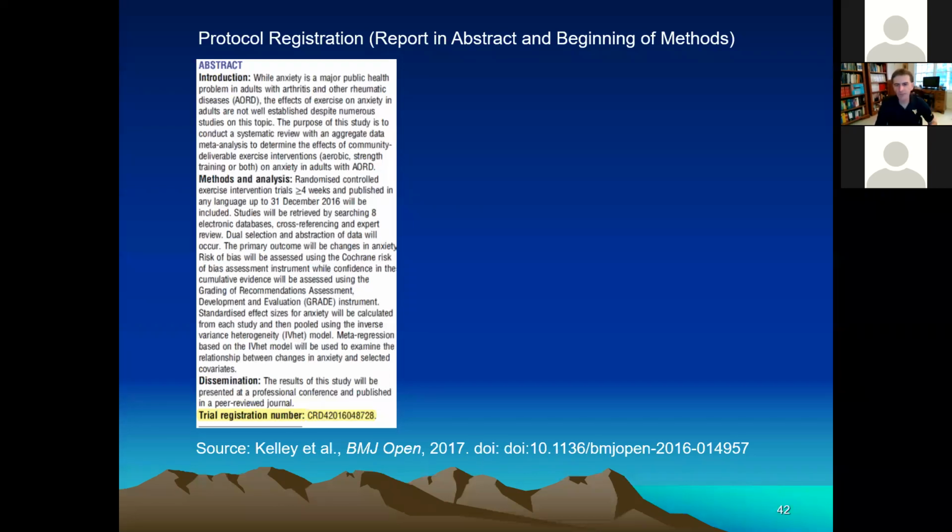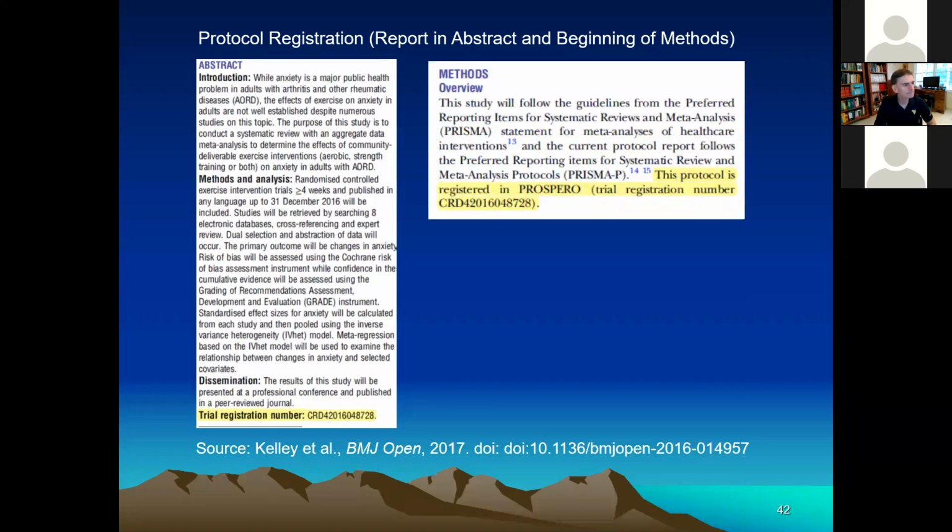And this is the same study, and this is how we wrote it up in the methods section of the article. Okay. Este es el mismo estudio y en la parte de metodología, ahí se menciona también en amarillo cómo fue que se indica que el protocolo ya es previamente registrado.